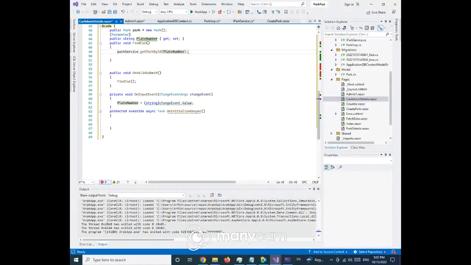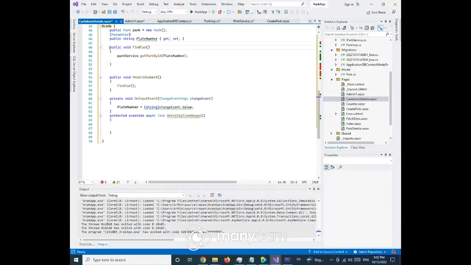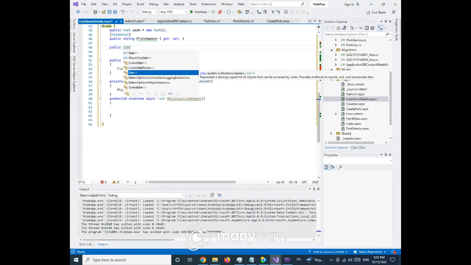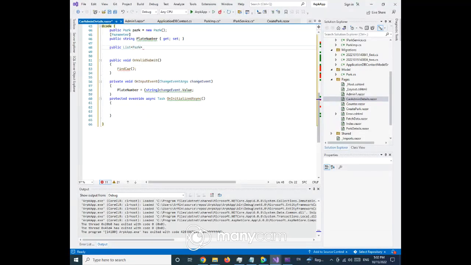That is this, and this is just not void. I can do it like this also. Here I can get a list of, for example, public list of park, all park list, for example.